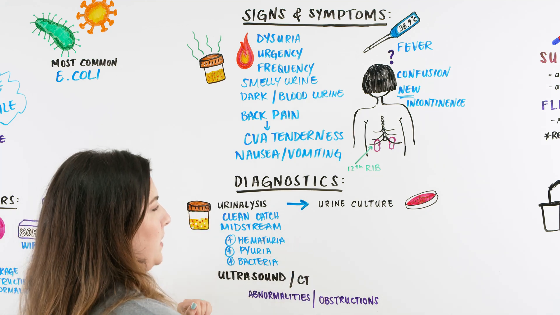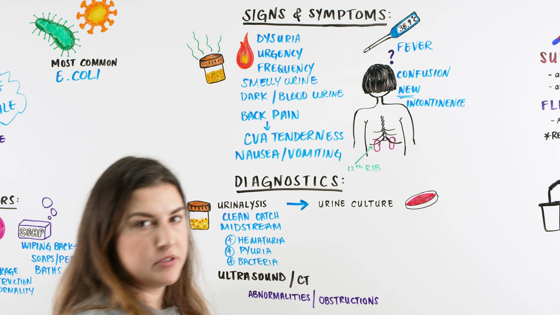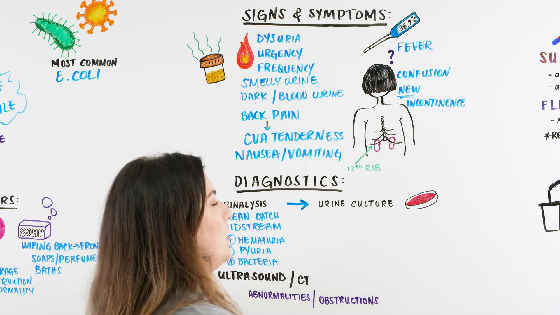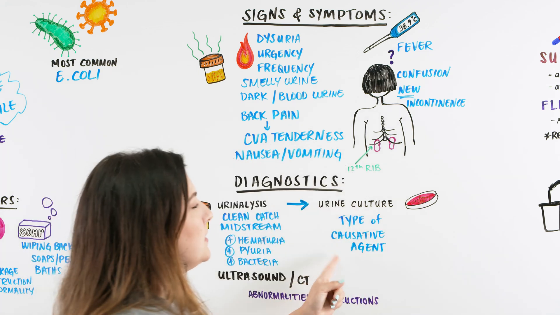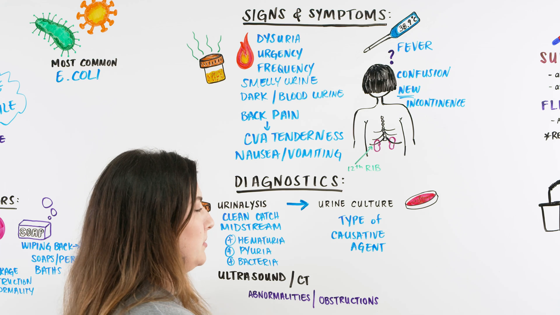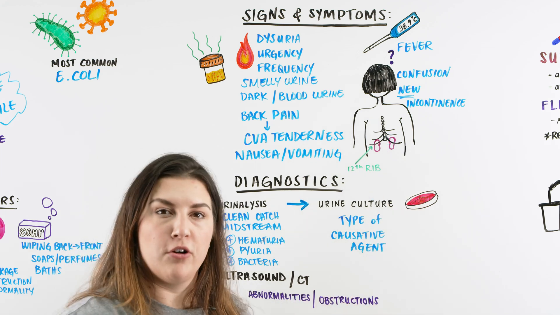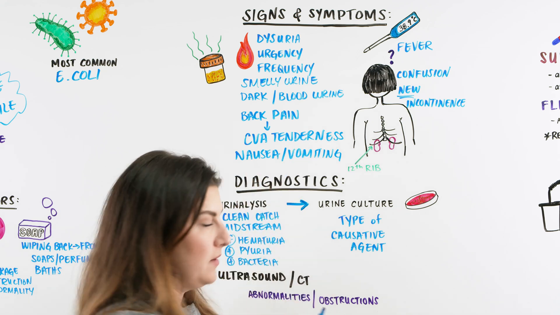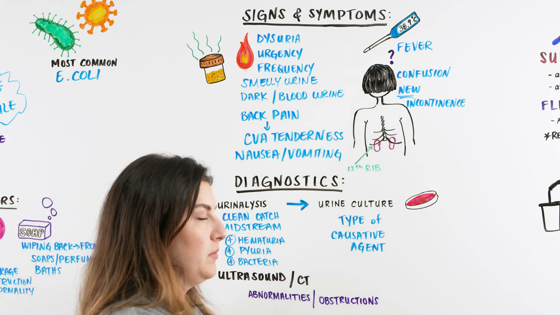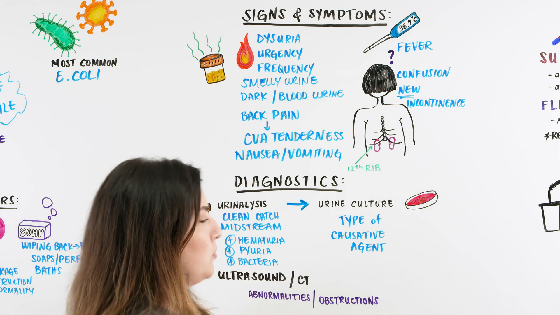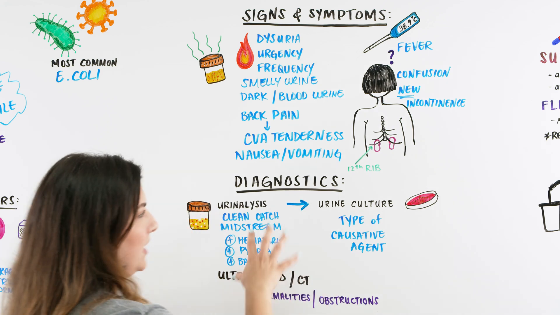If we see blood, white blood cells, and bacteria in the urine, we send it off for a urine culture. We place the urine with agar on a petri dish and let it grow for a couple of days. This tells us what type of bacteria or fungus is growing, which antibiotic the patient might need, and where in the urinary tract — kidneys, ureters, bladder, or urethra — the infection may be located. We can also do an ultrasound or CT to identify abnormalities, obstructions, kidney stones, or benign prostatic hyperplasia causing issues within the urinary tract.